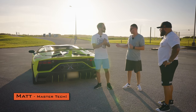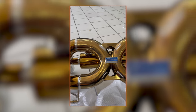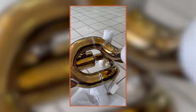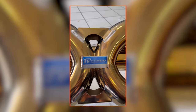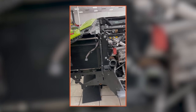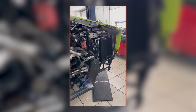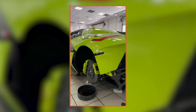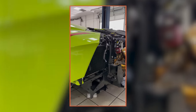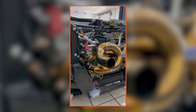You are actually the master technician on this car. You've done a lot of work on it, including the exhaust. Can you tell us a little bit about it and why it's so special? It's an IPE exhaust — an InnoTech Performance exhaust. The funny story about this exhaust: usually these exhausts take like six, seven, eight months to get, especially with supply chain issues. The original destination for this exhaust was on a car that is now on the bottom of the ocean, believe it or not.